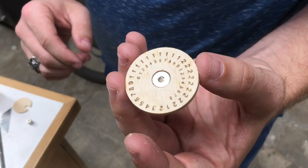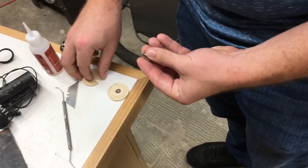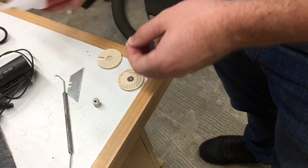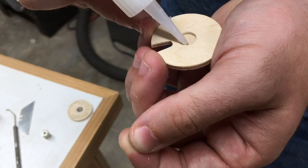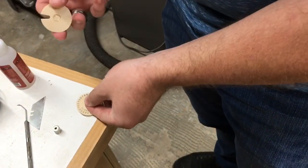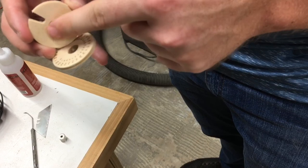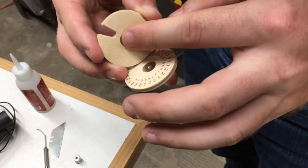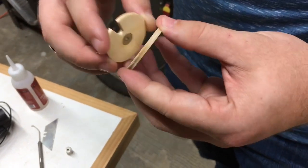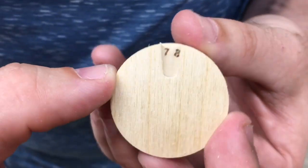Assembling the tracker is actually very easy. We have a rare earth magnet that just goes into the center, glued in using the thick Starbond glue. To make sure the polarity is correct with the different magnets, we set up and test it first before gluing — yes, I have put these in backwards before and it's no fun at all. We test it one more time just to make sure, then slip in the rare earth magnet. That's really all there is to the assembly. Once the glue is dry, we put the two pieces together, they rotate perfectly, and you can see how it spins and shows the different numbers.